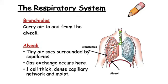They have a dense capillary network, which means they're surrounded by loads of those little blood capillaries. And that gives what's called a big surface area for the swapping. If you only had one capillary in there, there wouldn't be much space for the swapping to happen. Whereas if you've loads and loads of capillaries, then there's loads of space for that exchange of gases to happen. And the last thing is that the alveoli are moist. And if you remember, I mentioned that when we were talking about the nose as well. If the air is nice and moist, it helps it to diffuse in and out. It's much better at diffusing when it's wet than it is if it's dry.